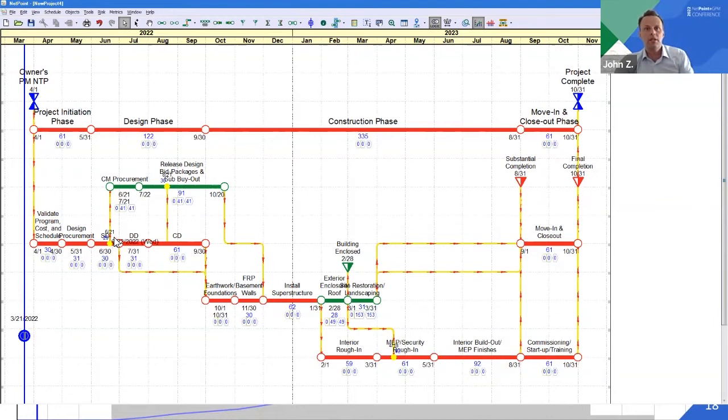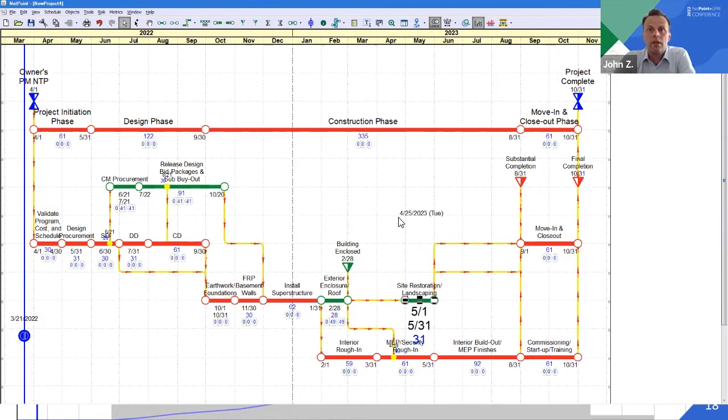The other thing you'll see, just from a scheduling perspective, a non-graphical perspective, is site restoration is back to its early dates. And that kind of makes sense because we came from P6 where it went to early. So we'll slide that back for fun to May 1st. And you can see it's got 6192 for 153, so that hasn't changed.